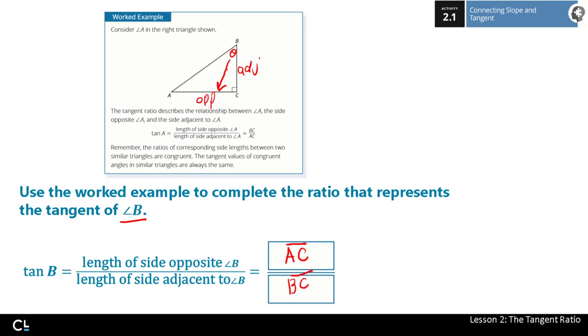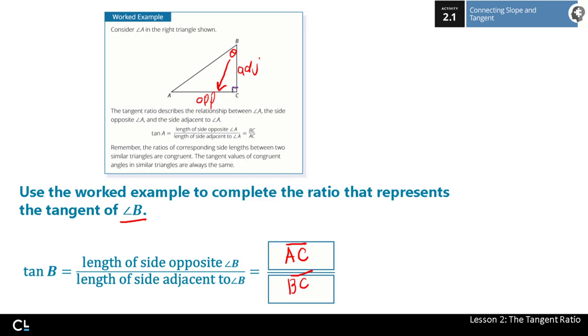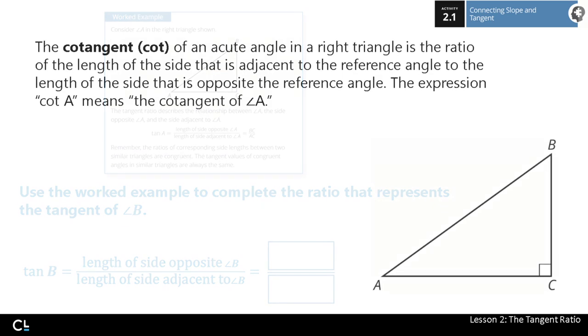And once again, some of us might be confused. Well, AB is next to angle B, right, mister? Yeah, but it's also got that special name, so it's not going to be our adjacent side. Since it's across from our right angle, this is going to be known as our hypotenuse, right? It has a more specific name. Just like if we have a square, it's technically a rectangle, but we're going to call it a square. Same type of thing. This side is adjacent to angle B, but it's our hypotenuse. So that's more specific. That's what we're calling it. Awesome. So our tangent of angle B would be AC over BC. And if we had numbers, we'd put those numbers in there.